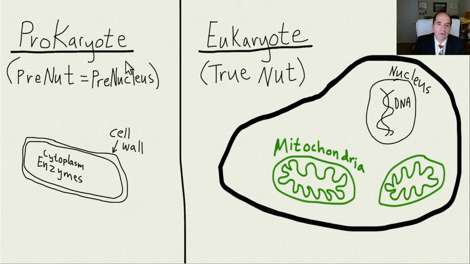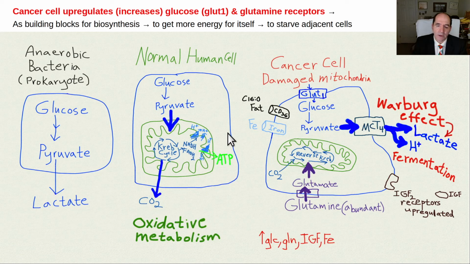Okay, so here's a prokaryote. Karyote means nut, like nucleus. So a prokaryote, like a bacteria, has no nucleus. A eukaryote, like the typical cells in humans and other mammals, will have a nucleus with DNA in it. Eu means true, karyote means nut, so true nut means true nucleus. But the reality is, the more important thing is it's got mitochondria. That's really the big important change.